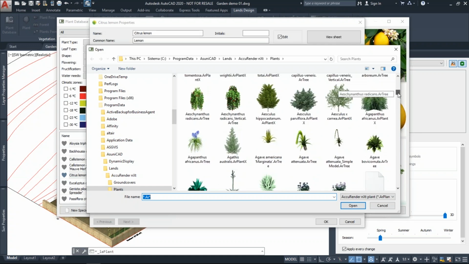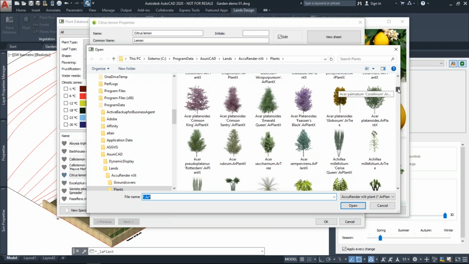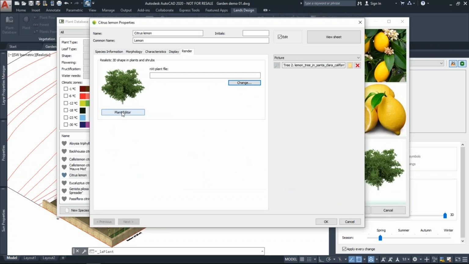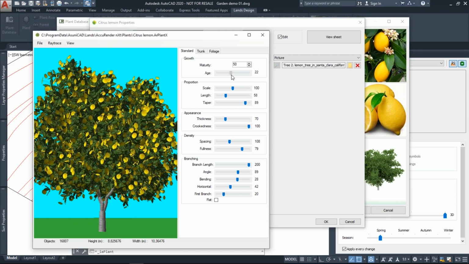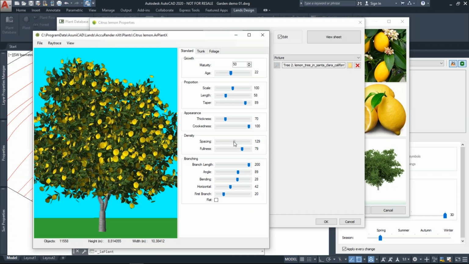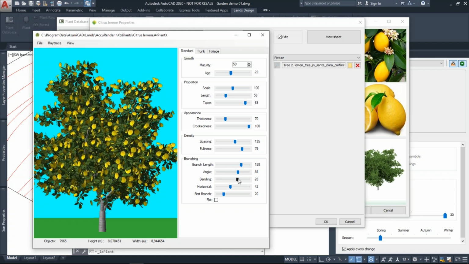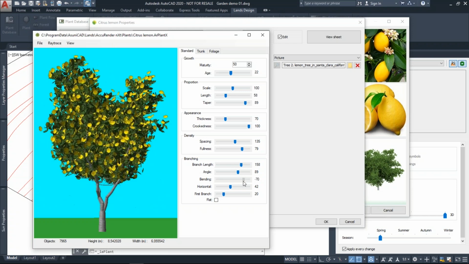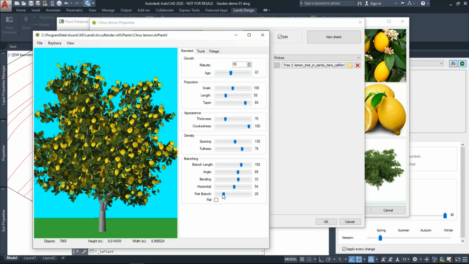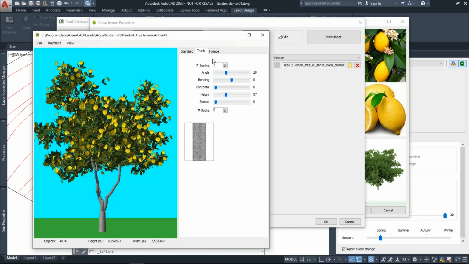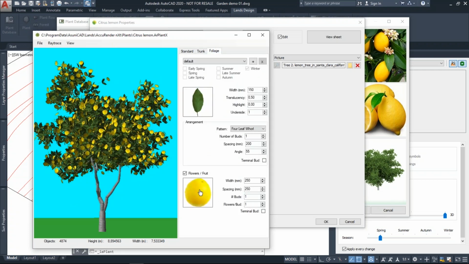I'm going to cancel this, but if you want to still modify one of these files, you can do it from the plant editor. From this button, we can launch this plant editor, and you can just play with all these parameters to search for the real appearance, a more realistic appearance according to the real plant. So you can customize this realistic representation with all these parameters as you wish. You can also assign here an image for the trunk, or for the leaf or the fruits.